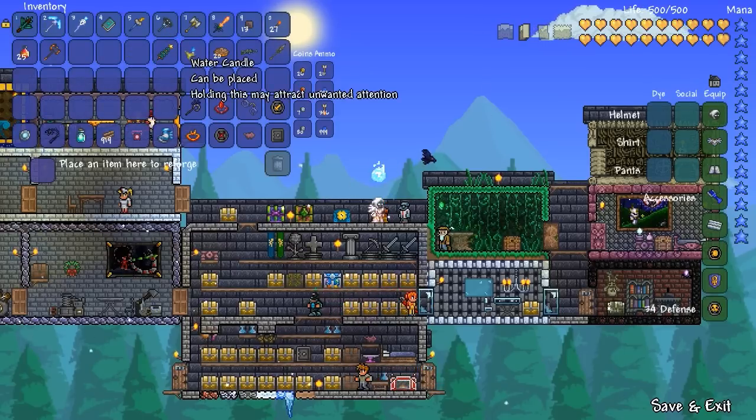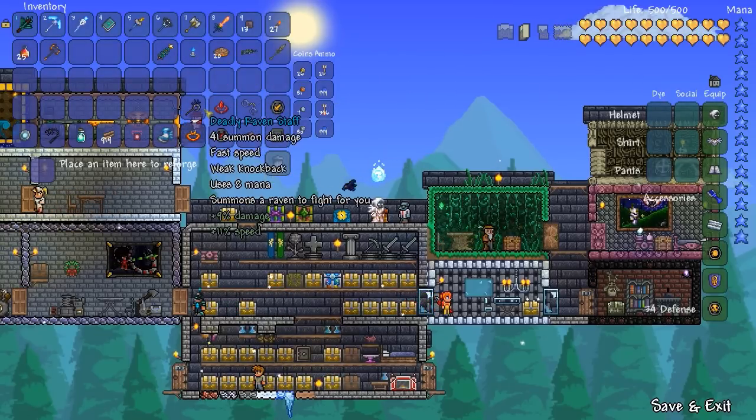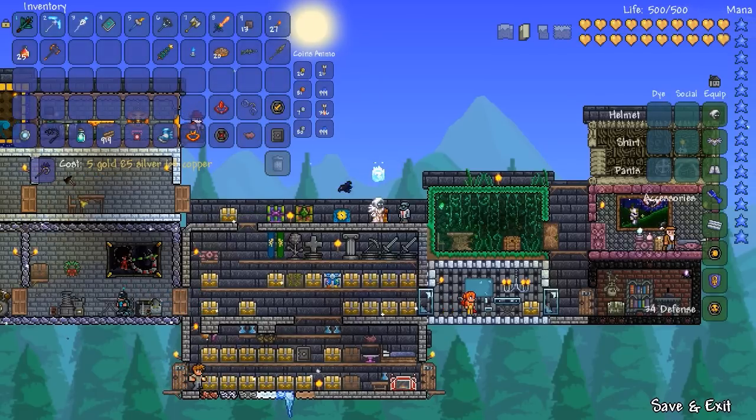And so I'm going to go ahead and put that somewhere on the bar. Haven't been standing around with a water candle. I should really do that in the first couple of waves of the battle. And Raven Staff. It looks like I could possibly get extra damage out of this with my minion, I guess. So I guess I'll try reforging this as well.